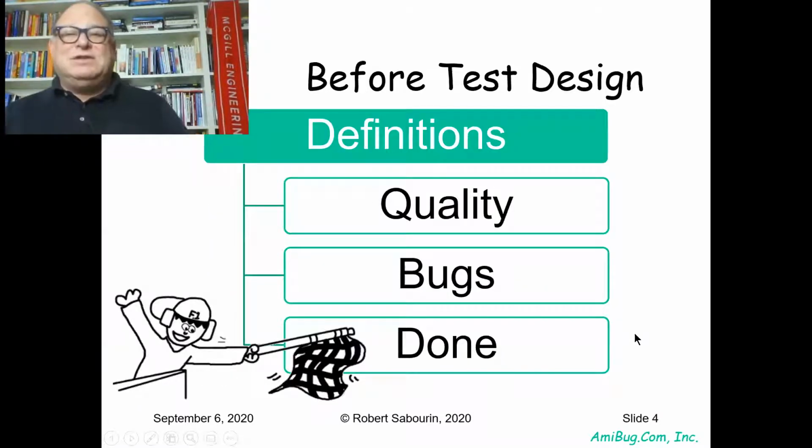For the definitions, it's very important that we're in sync on what quality is. Almost all testing is learning about quality aspects of a software product, and therefore, what is quality? What does it mean to us? It is critical. Similarly, if we're looking for bugs, what constitutes a bug and what doesn't? And this is something that helps really scope a lot of our work. What type of bugs are we actually looking for?